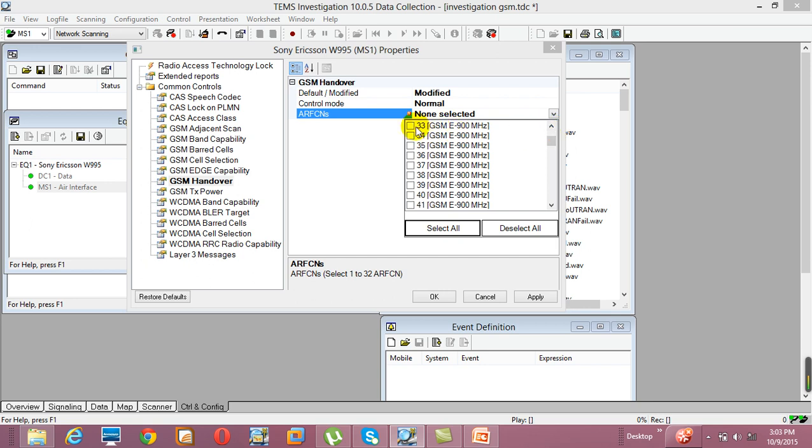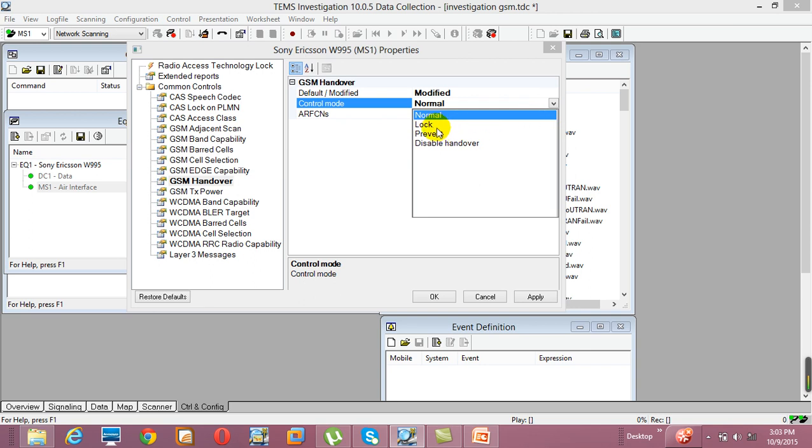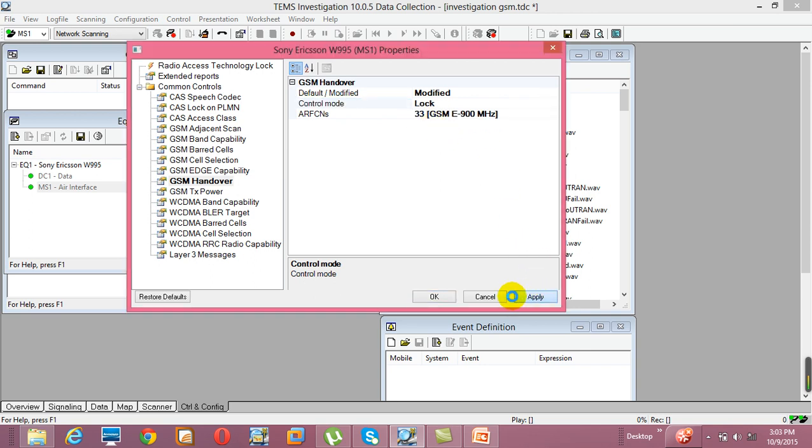This is 33, right? Click on it. I'm making it prevent, or I can make it lock this frequency. Apply.